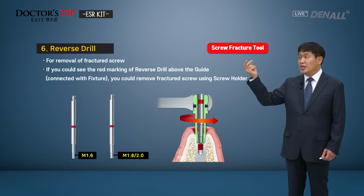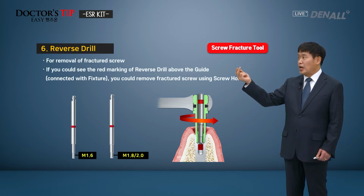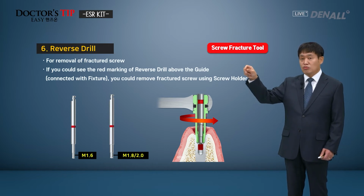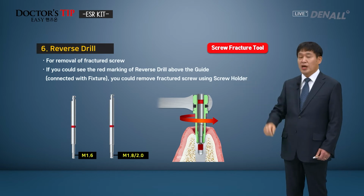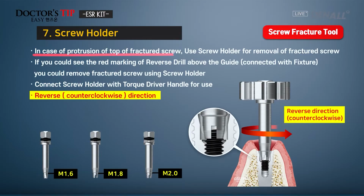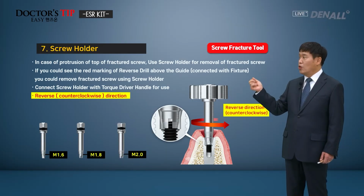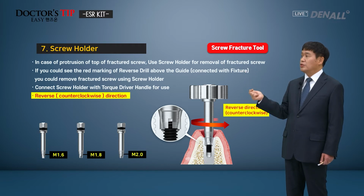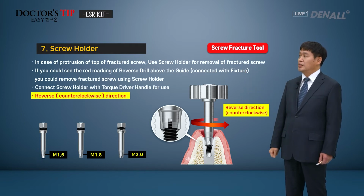In that situation, you don't need to use the reverse drill and just hold the screw holder. Then you can have a good grip on the tip of the fractured screw and easily remove the screw. Screw holder, in the case of the protrusion of top of the fractured screw, you can use the screw holder to remove the fractured screw. Protruded screw, the top part of the fractured screw can be held with this holder to easily remove it.